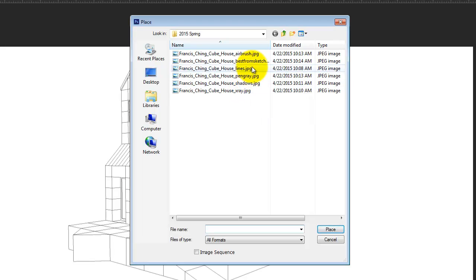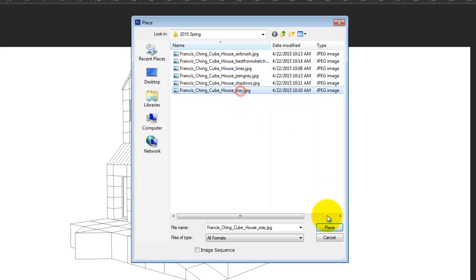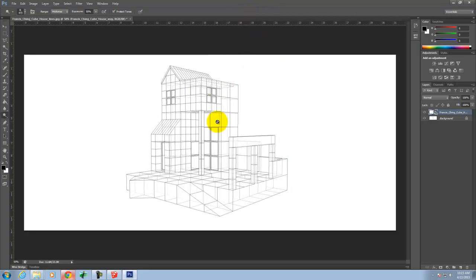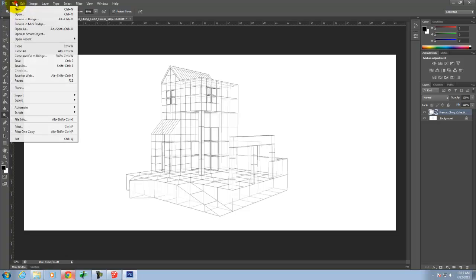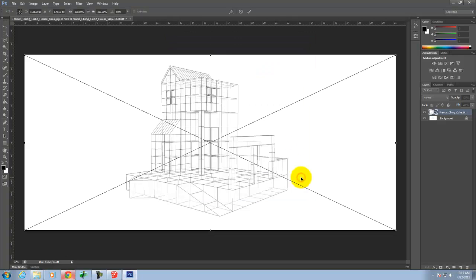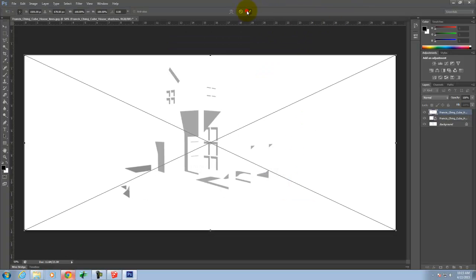Then I'll go to File and then Place, and I'm going to bring in each of the rest of the pieces. The next one I think was X-ray, so we'll go ahead and place. Now, if I did this correctly, everything should line up right on top of the other. So let's go File, Place, and bring in the shadows. Say OK.